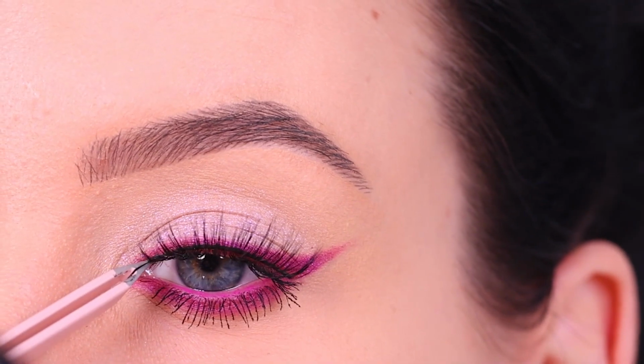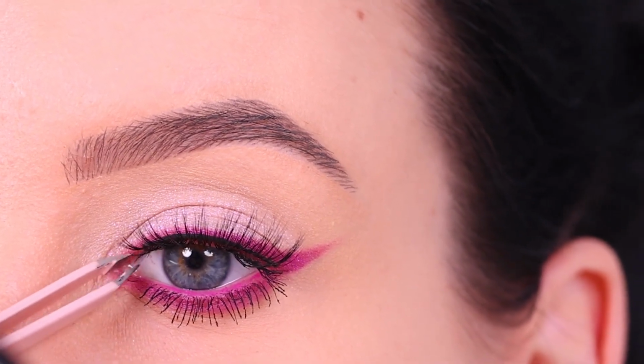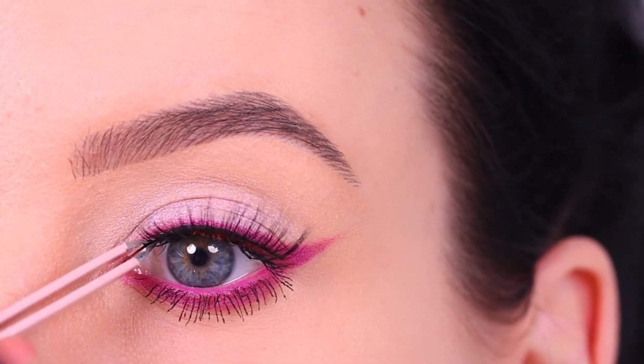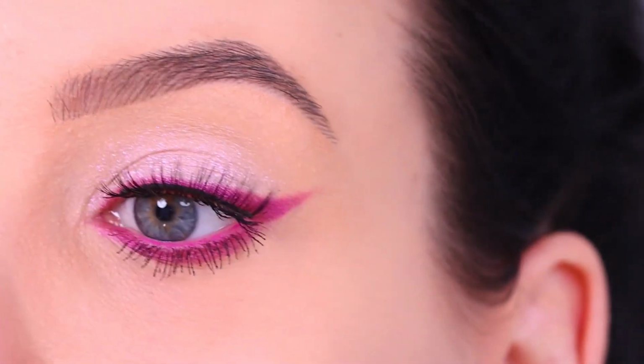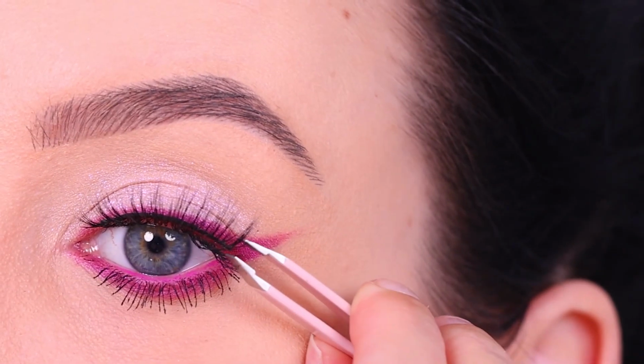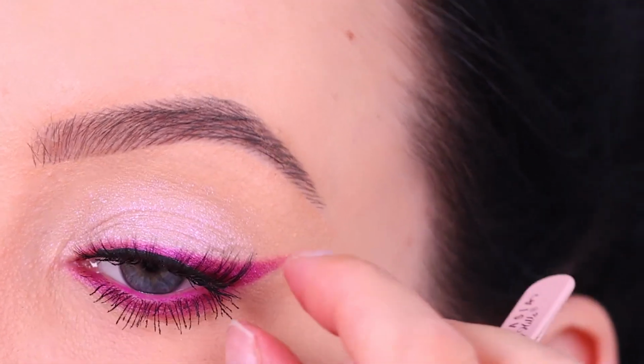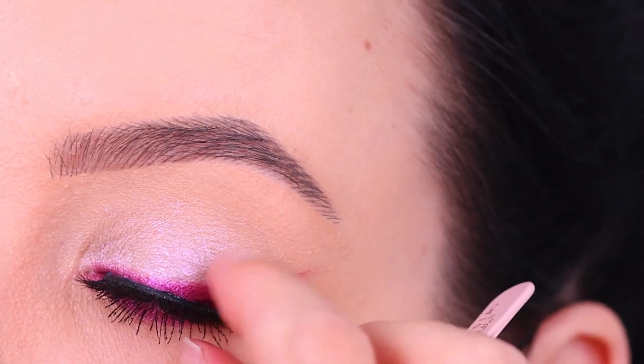So now I'm gonna go in with these lashes from Queen Tarsi. Super pretty, love these ones, they're so beautiful, and just popping them in the center of the eyelid and then pressing the inner corner of the lash band and the outer corner of the lash band against my skin and just holding it for a few seconds to really make sure that it stays in place.